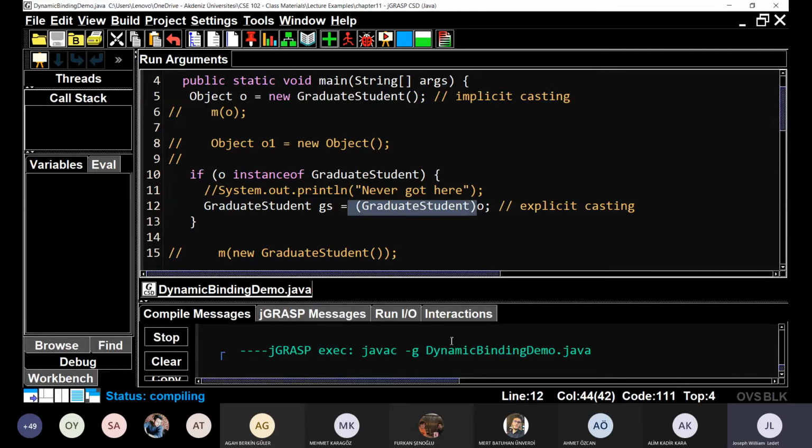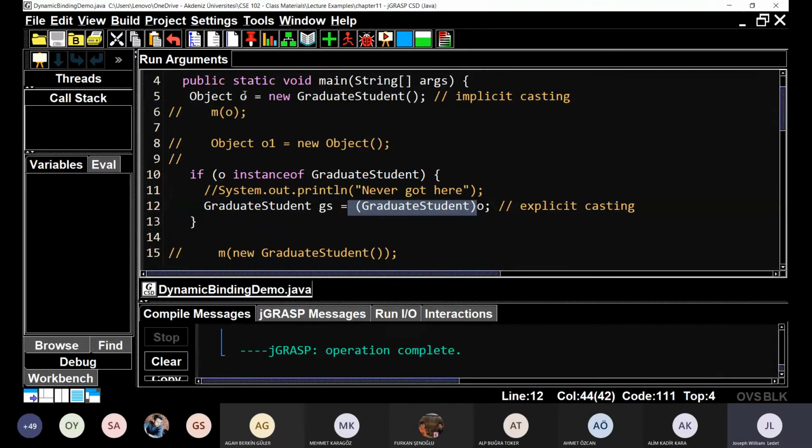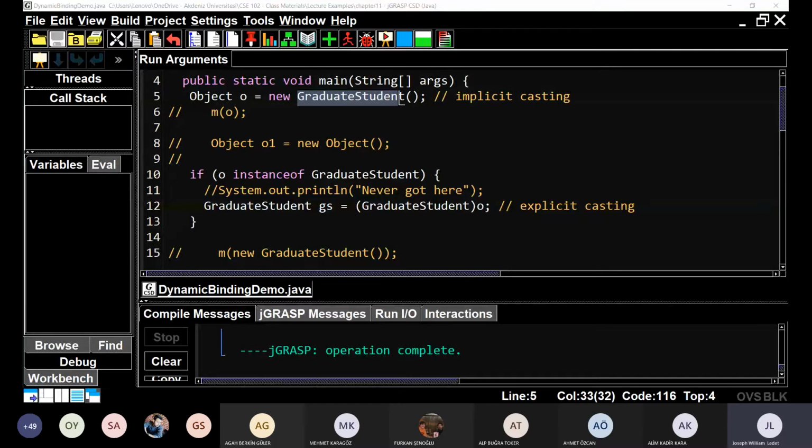And this should be okay, right? The reason why is because this O variable was assigned a graduate student object. And I just realized how I wanted to do this. I wanted to show this using the whiteboard, so I'm going to pull up the whiteboard so that we can take a look at that in just a moment.